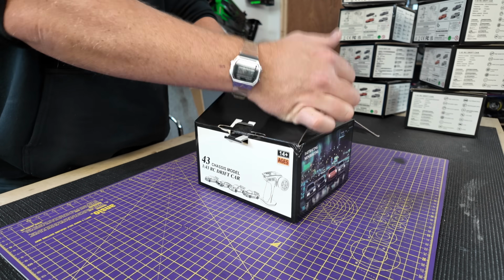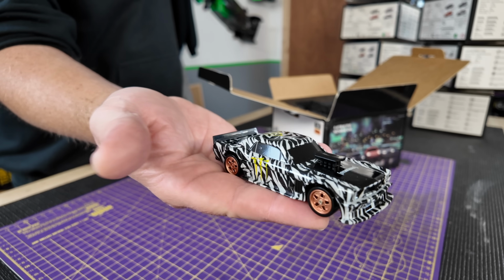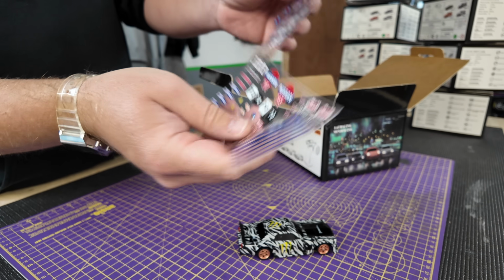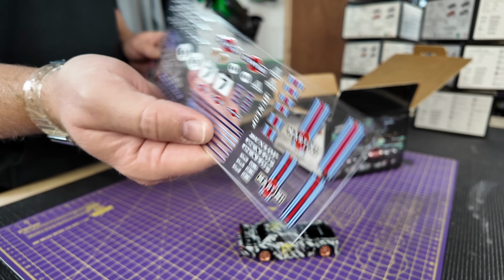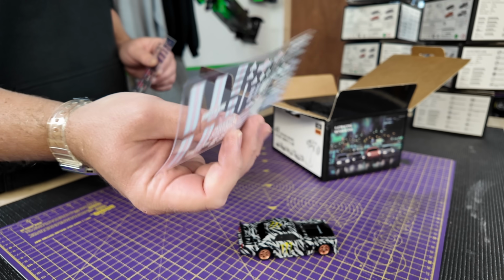Now, physically, the cars are no different. And they come with all the same stuff. This one's the little mini unicorn. Obviously, they're not licensed, but you can buy stickers. Not for the BMW, but you've got one for the Nissan, one for the unicorn, and one for the Porsche. Although, like I mentioned in my first video, it'd be better if it was white rather than orange, because the Martini livery looks much better on a white car.